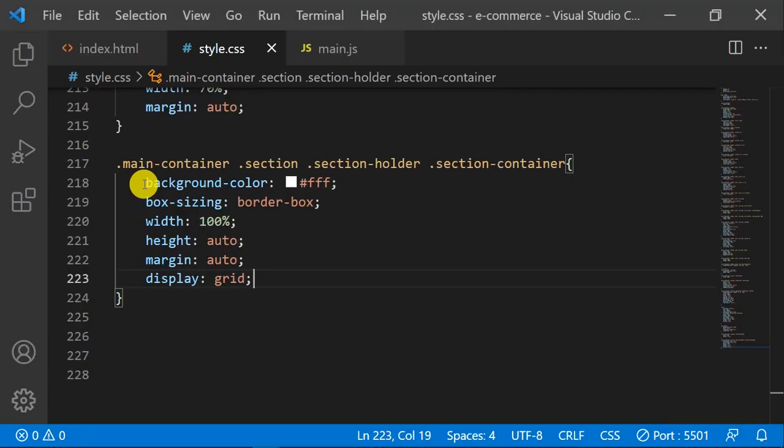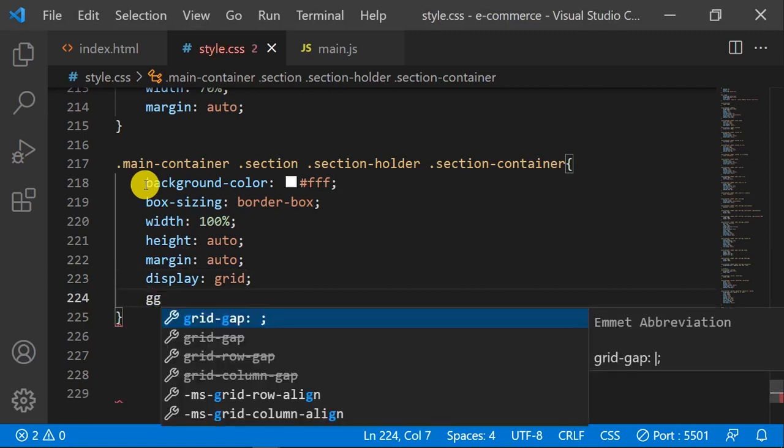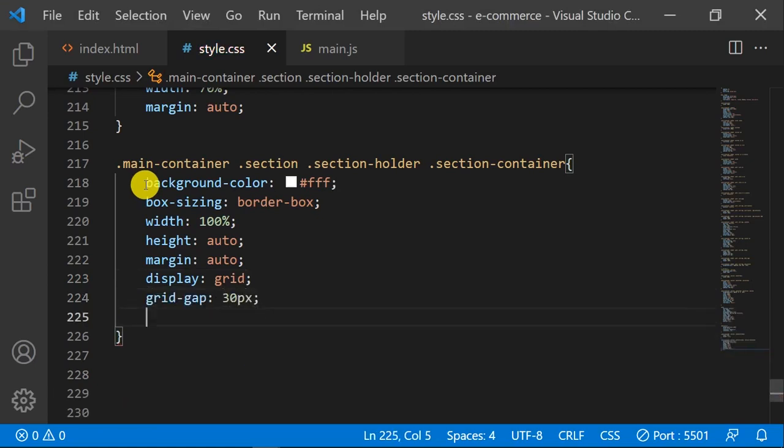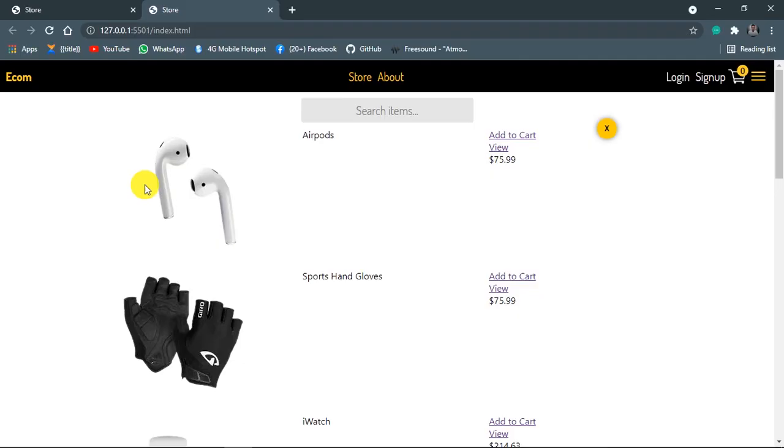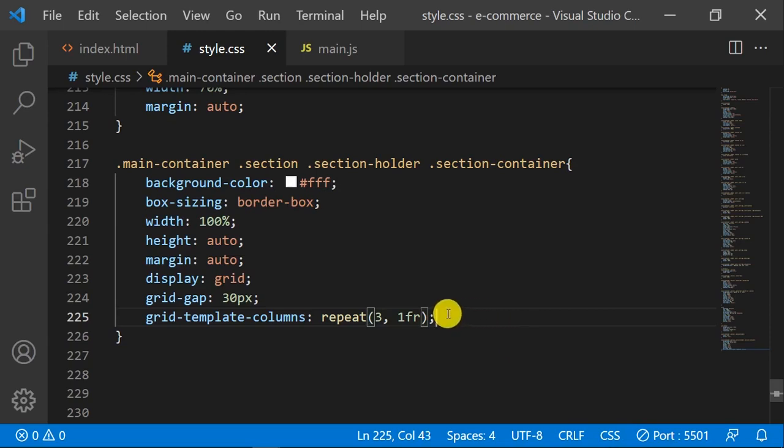Okay. Grid gap 30 pixel. And the grid template columns, 3 1fr. Now let's see what that gives us. We still got the same error here. Okay, let's keep going.